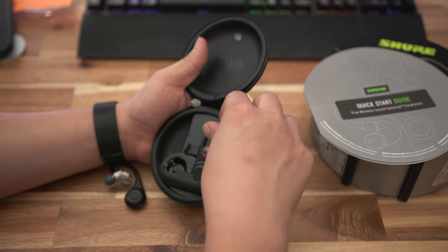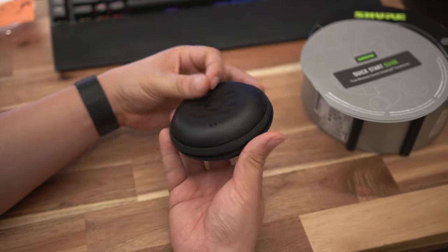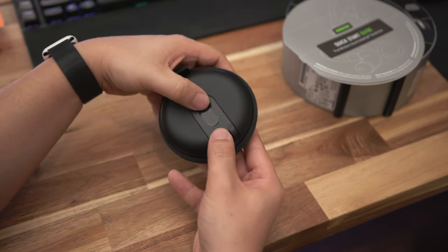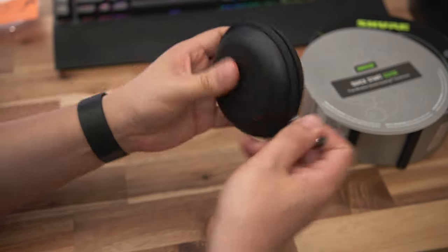The charge case is a really, really nice case — much nicer and easier to use than any previous Shure case in my experience. It's a good compact size, and the earbuds clip into the charge holder where three electrical points connect to each adapter for charging. You can charge it right side up, upside down, on the left or on the right. There's a charge LED visible even with the case zipped up, and a case battery charge level indicator on the back with the push of a button. I think the charge case is one of the best parts of this kit — I just pop them in, zip them up, and no more tangled cables.